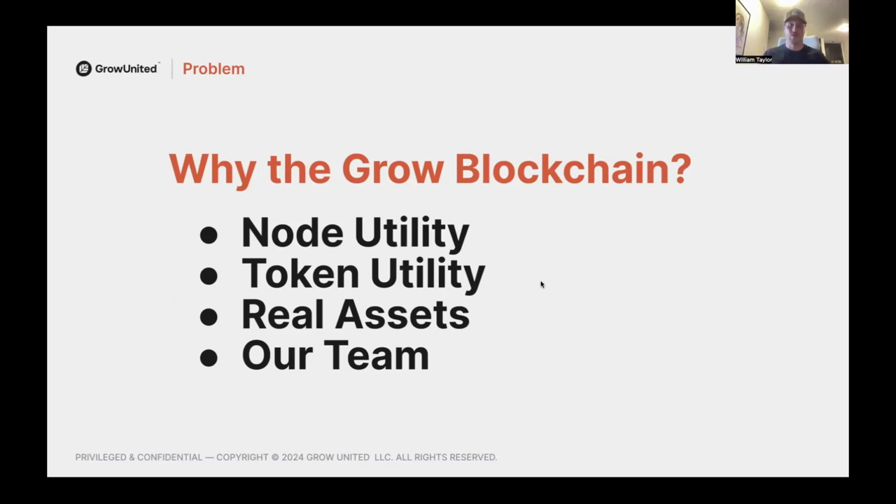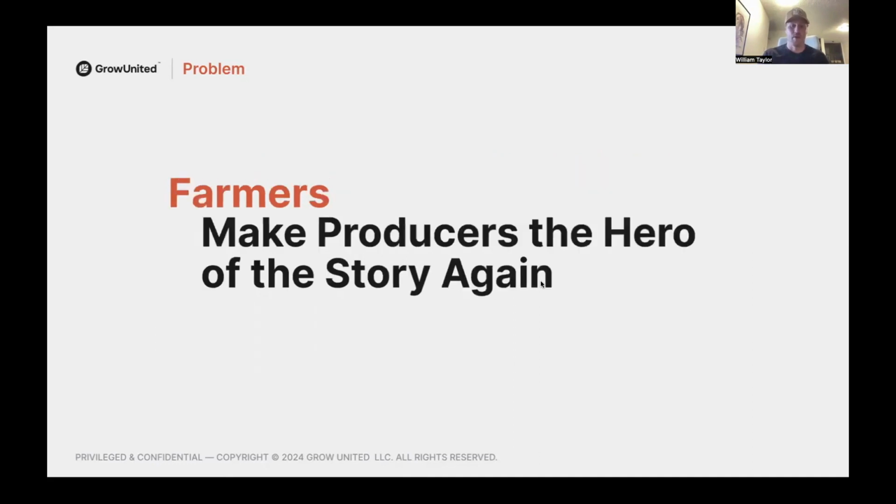And so my goal today as a representative of the Grow community is to show you the utility that we have, which all that means is, how do I actually use the node, use the technology, and does that token have a use case for us to be able to use? Is it backed by real assets? And if anybody made a lot of money on Bored Apes and NFTs, I'm sorry, but that's like the dumbest use case for humanity. Paying $100,000 for a picture of a graphic of a monkey doesn't help move humanity forward at all. But what things do is when they're backed by real assets, and that's what our projects are about. And then do you have a team of people that you can believe in?